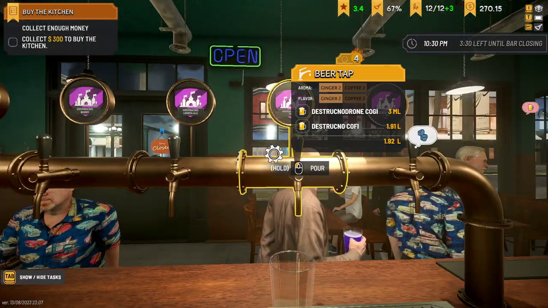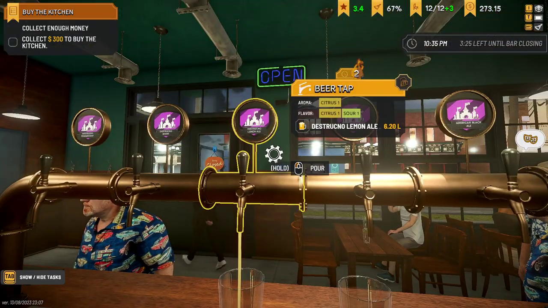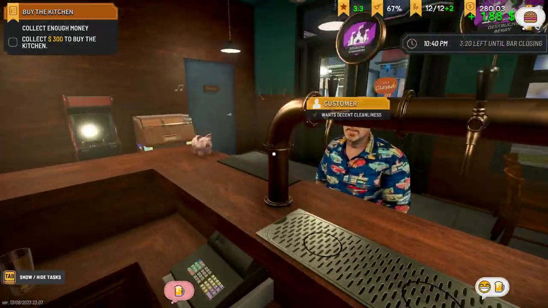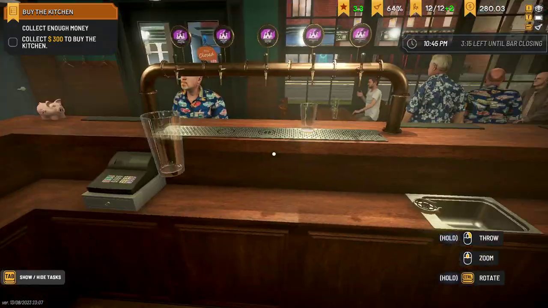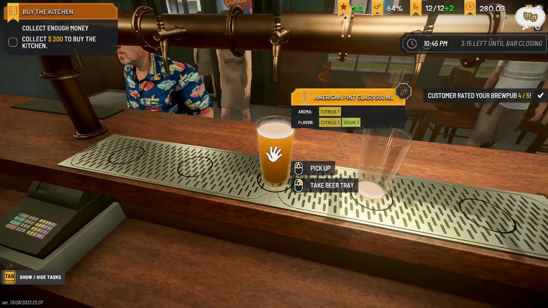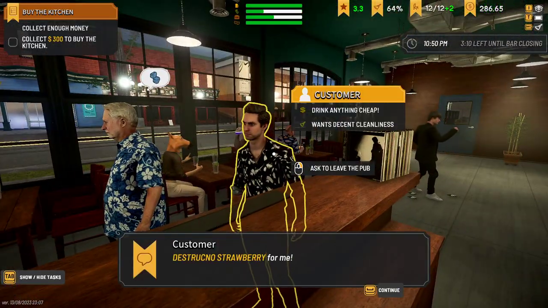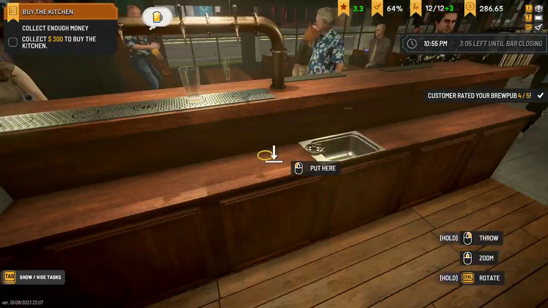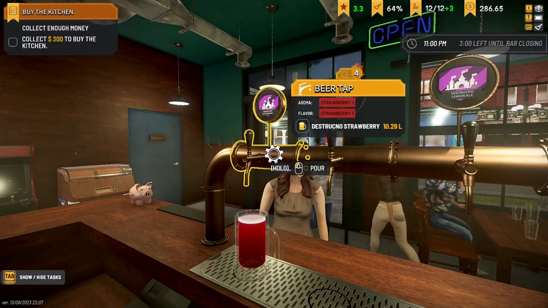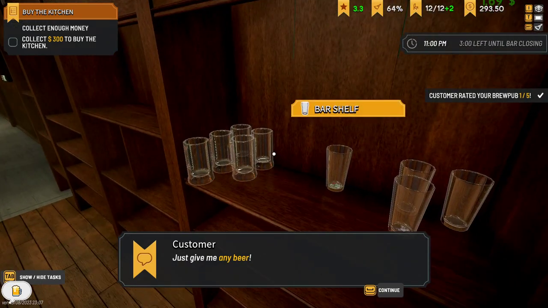Number three. What's number three? That is citrus. Just citrus. What is with these people? What do you want? Strawberry and lemon. Sure. Mr. Finn, this is lemon. Yes. Strawberry. Sure. Strawberry. There you go. Yes. Give me any beer. Sure.